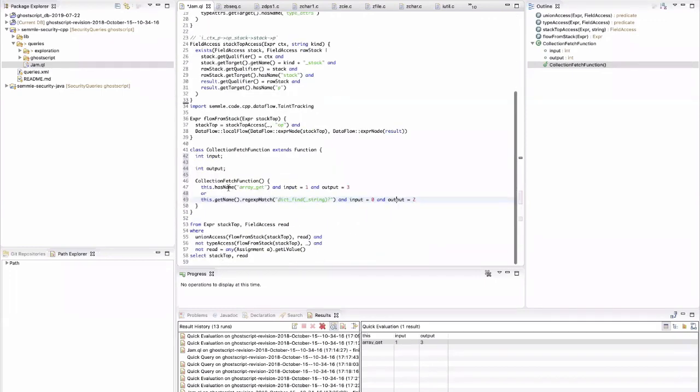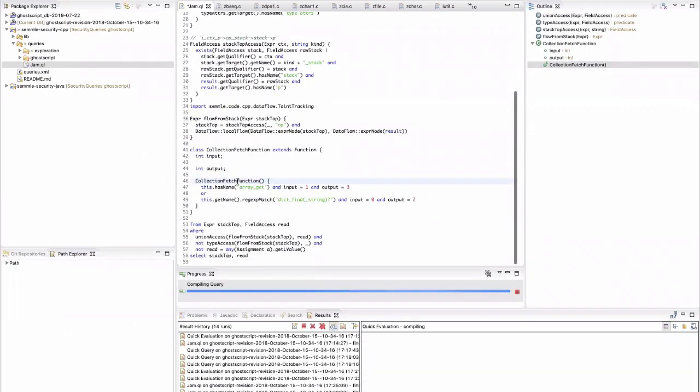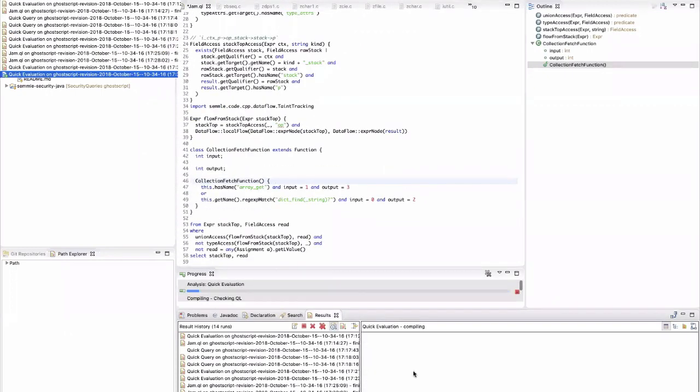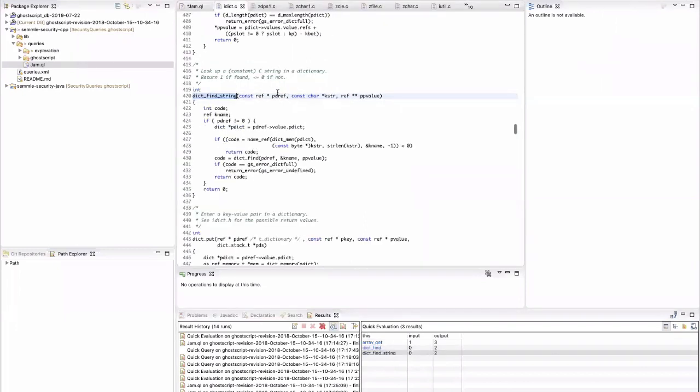Just format that. So if I execute this, we should now see the extra functions that I'm modeling here. So dict find takes a dict and a key and returns a value. And dict find string is very similar, except it takes the key as a string, but it still returns a value.